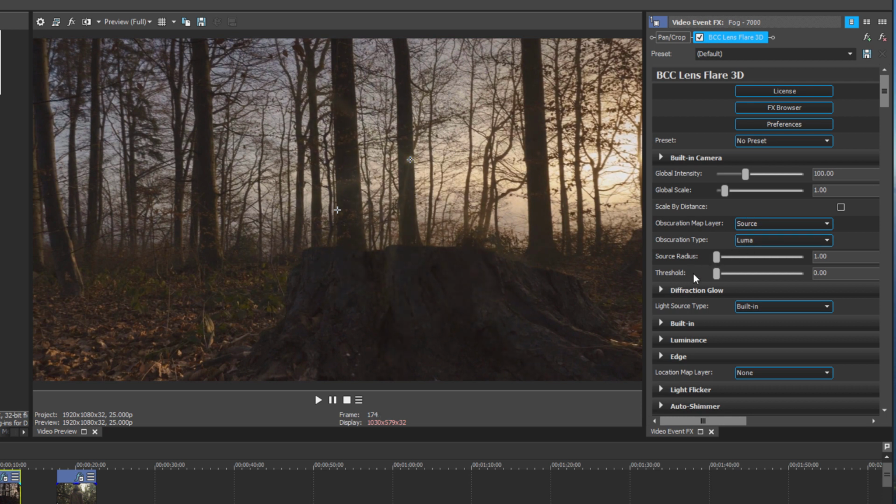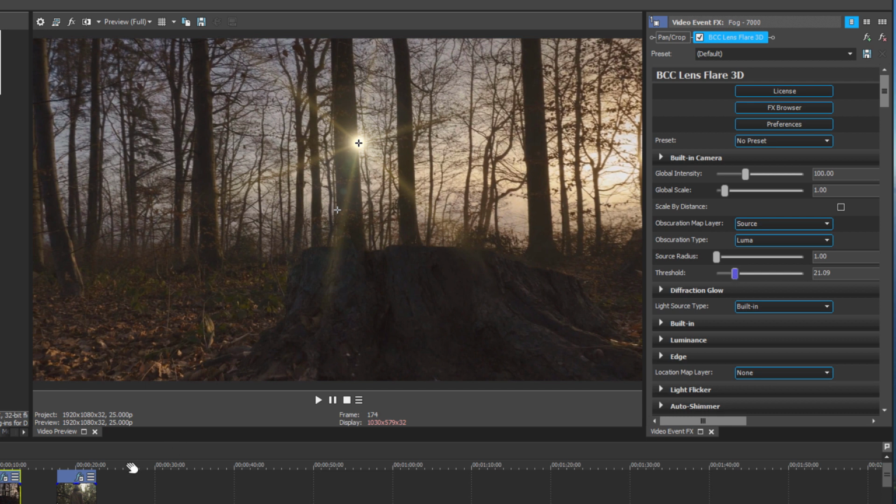To fix this, I'm going to adjust my threshold a bit. This increases and decreases the sensitivity of the map layer, and with just a few tweaks to the threshold, my flare now completely disappears behind the trees and reappears when I move it into an open area. For something complicated like this, where you have lots of little branches, play around with the threshold to refine that sensitivity. But essentially, when it comes to obscuration, that's all there is to it. Continuum makes it really that simple.